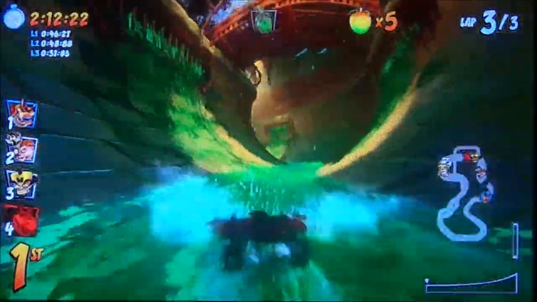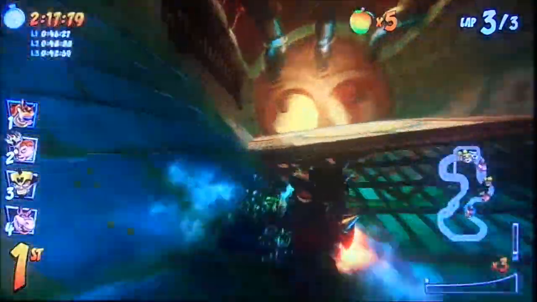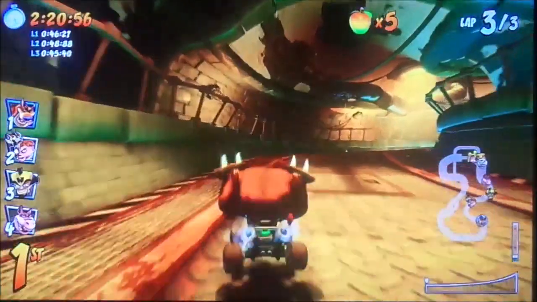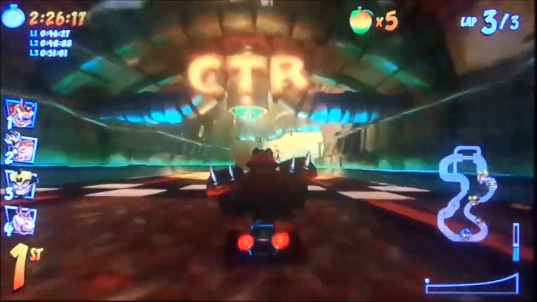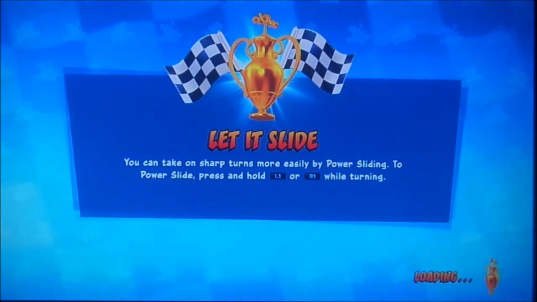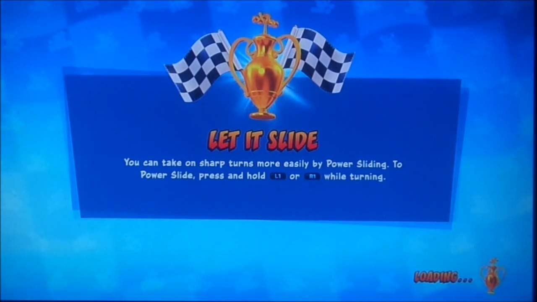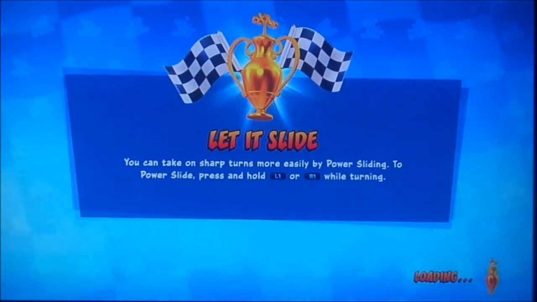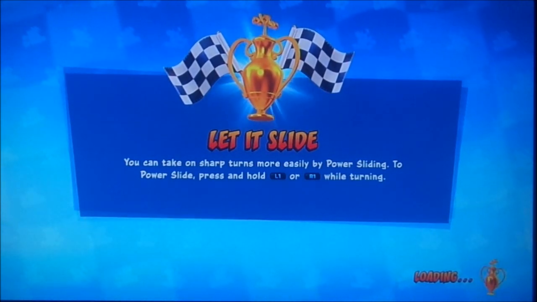I knew that was gonna happen. And there's race number 4! Let's go! Let it slide. Alrighty. Okie dokie, smoky artichokey. That is all 4 trophies in Insanity Beach.